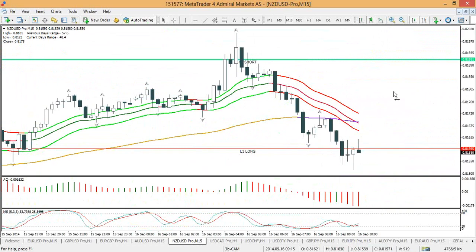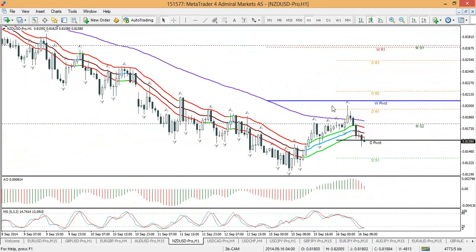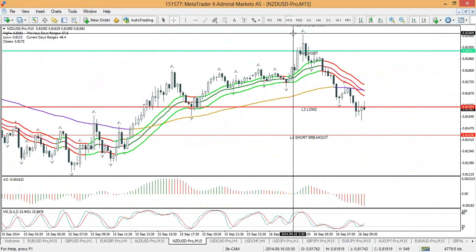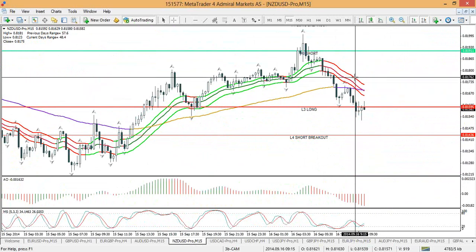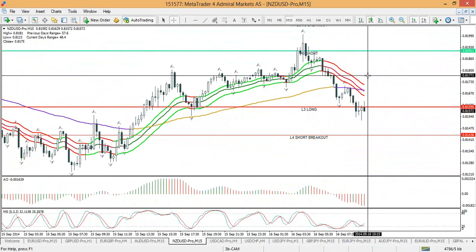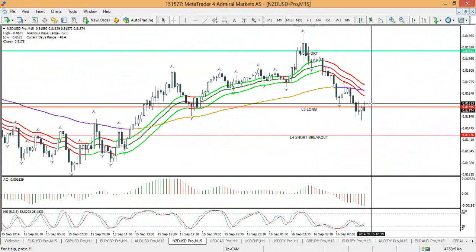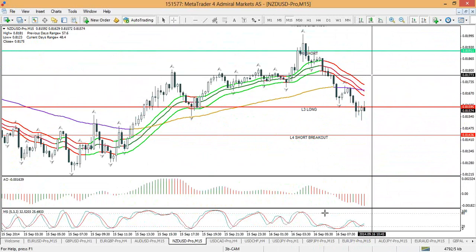So a short right in here could make sense. What kind of stop loss would be justified? Let's take a look at the hourly. I think above this top here would be a safe one, above 82. It's a bit wide, I know. It could be 81.77, but that's tighter. All right, move down just a couple of pips as we spoke, about 3 pips in the meantime. As we were speaking, sorry.